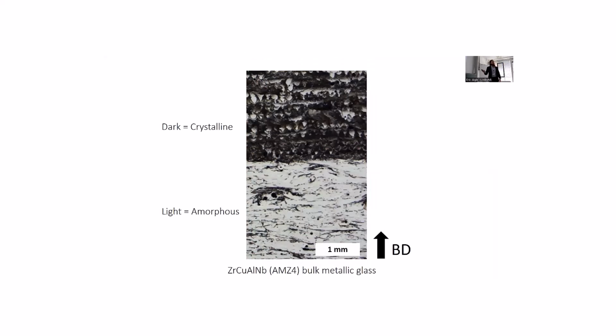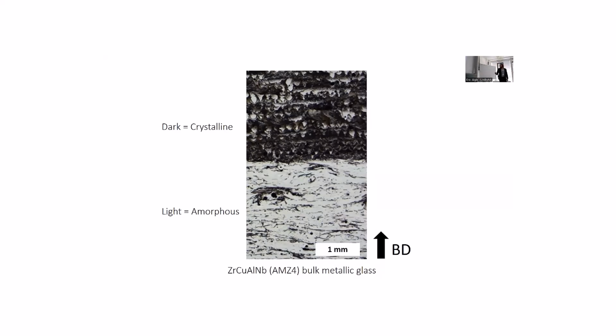This is a picture I saw several years ago while optimizing the very same alloy, AMS22, to see how our parameters change the crystallization. For the sake of the presentation, whenever you see something dark on the screen, it's crystalline. Whenever it's light, it's amorphous. I always try to play tricks on my friends, telling them that such microstructures are contemporary art, and sometimes it works.